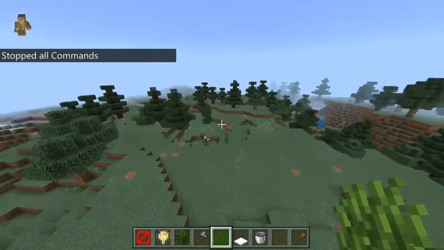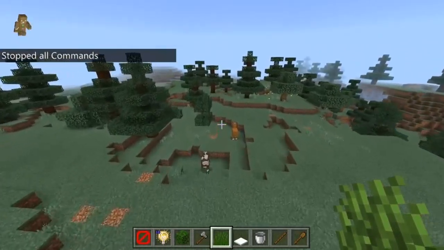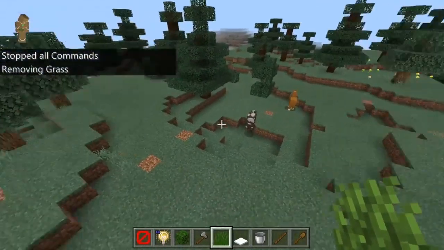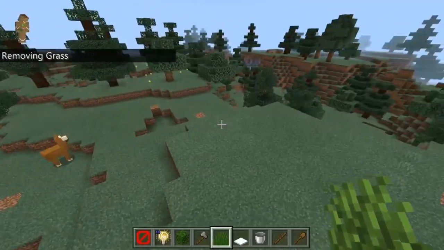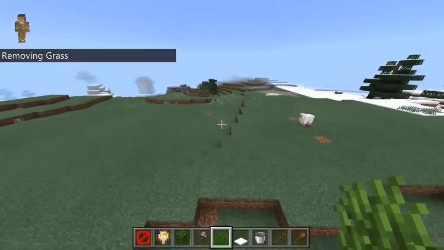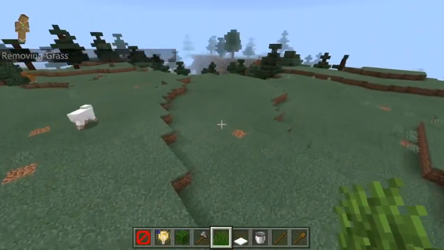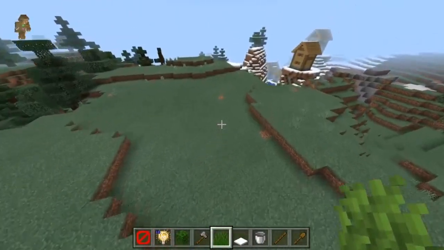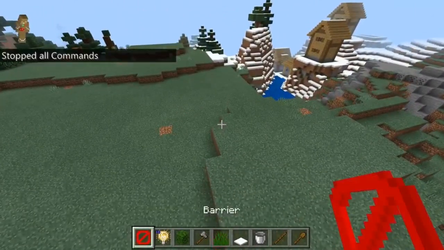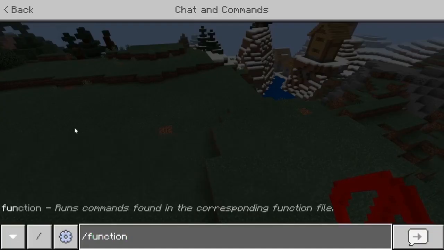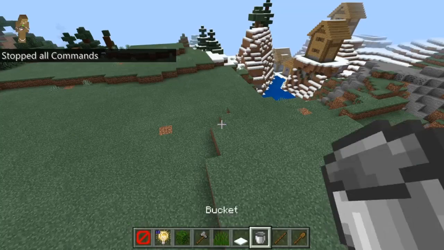And this one, if you drop this grass, it will remove the grass. So if I drop it, wherever I look, it starts removing the grass. So this could also be pretty useful if you're just trying to clear out an area. And then just drop it, or like I said, function stop, whatever you want.